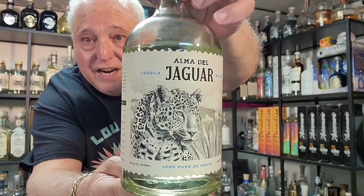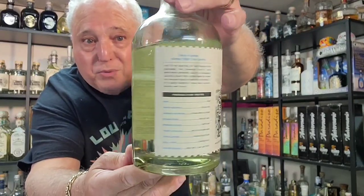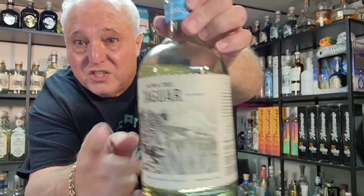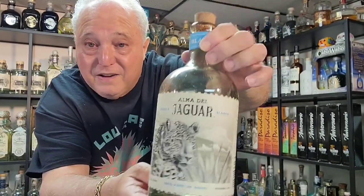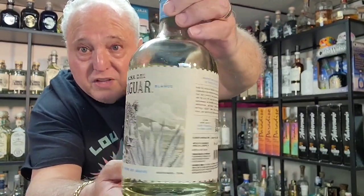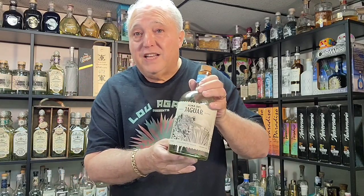Look at the bottle — it's all sustainable. The cork, the glass, the labels — the label is agave fibers. Everything is sourced within 80 miles of the distillery. It's a beautiful label with a lot of information on it. Adam Foda is the tequila expert and founder of the International Tequila Academy down in Mexico, doing great service to a lot of people. Smart guy.